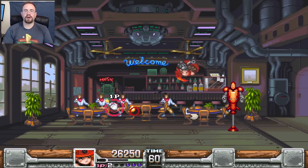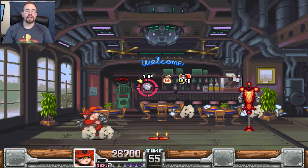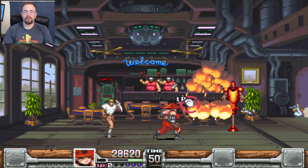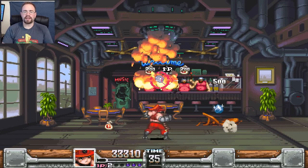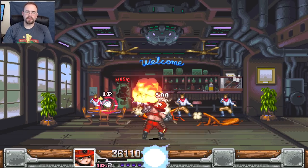The continues are good. They'll, of course, start you back at the beginning of whatever level you're on, not whatever instance you're on. So where I'm past the first boss, if I die, they will put me back to the beginning of this level, not necessarily where I am now, but before that first boss I just fought. So let's keep going through here.